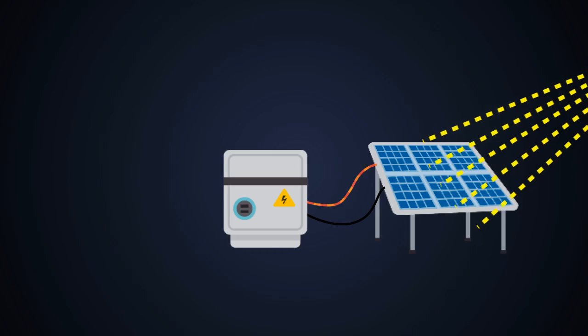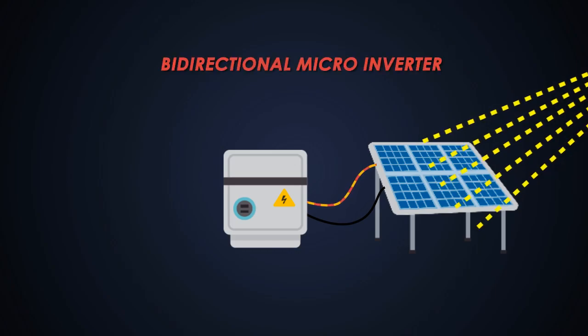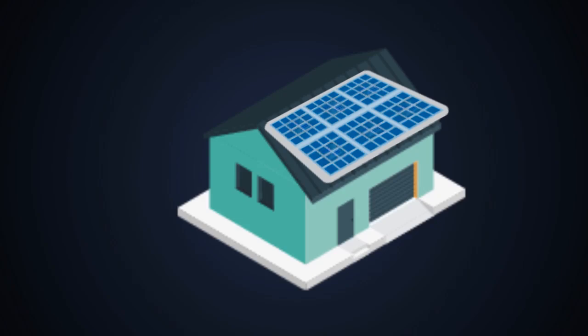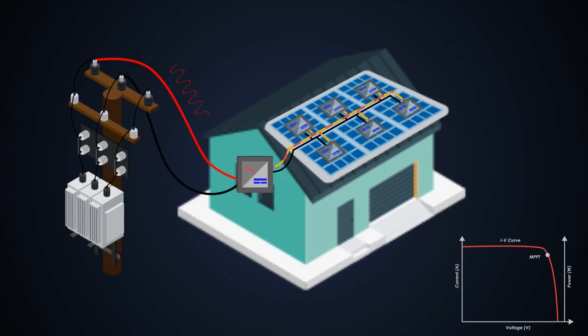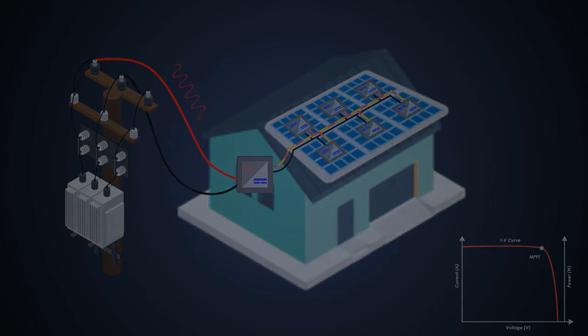There are many different setups on how these panels and inverters work together. But in this video, we'll see bidirectional micro inverter based setup. In this setup, we connect a DC to DC converter to each solar panel which will provide constant DC and maximum power out of this solar panel. We stack all of these units together and give it to a common inverter which converts DC power into AC.